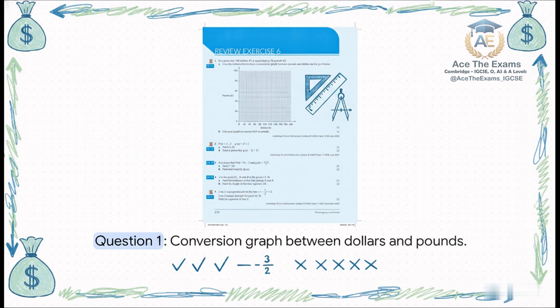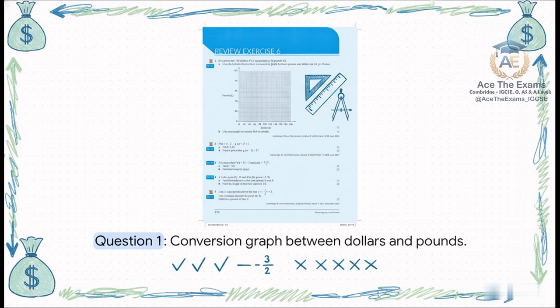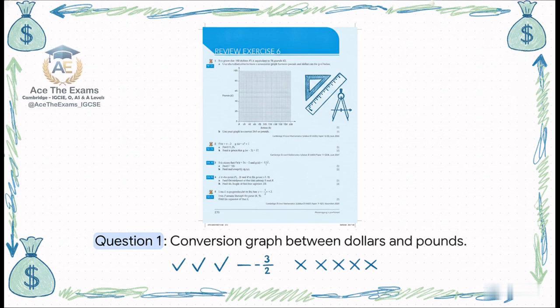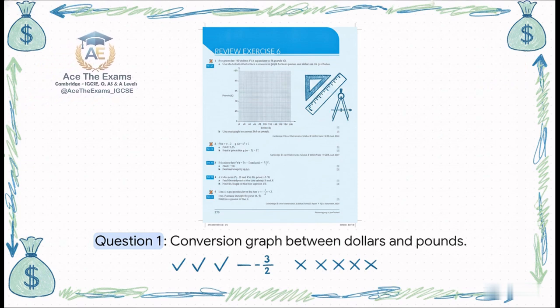Okay, so we've got dollars mapping out on the horizontal x-axis and pounds climbing up the vertical y-axis. Now, I want to challenge you for a second. Pause this explainer in your mind and consider exactly how would you set this graph up to guarantee you lock in those full marks without wasting precious time. Because here's the thing, it seems totally straightforward, but students like Sam rush this part. A tiny slip in scaling here, a miscounted square on the grid, and it costs you incredibly valuable points on every single follow-up question. Precision is your best friend here.